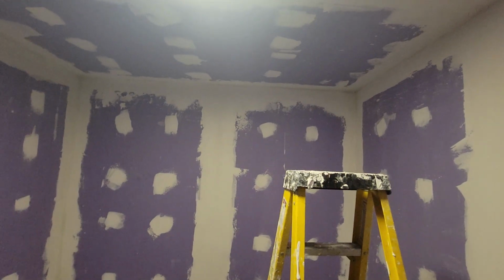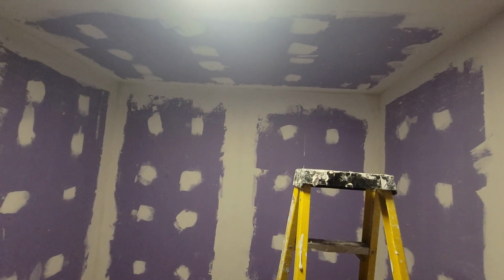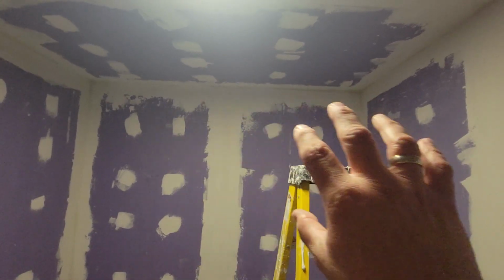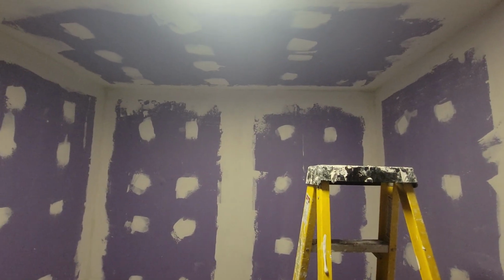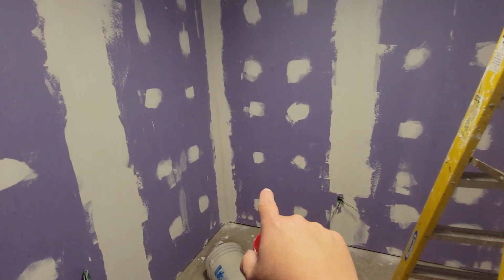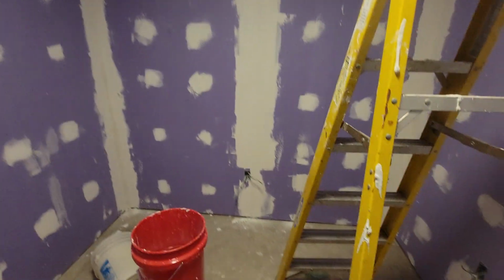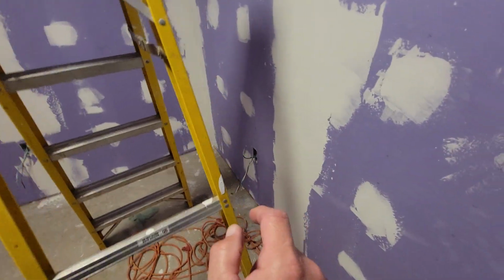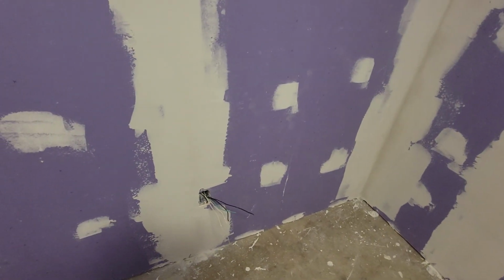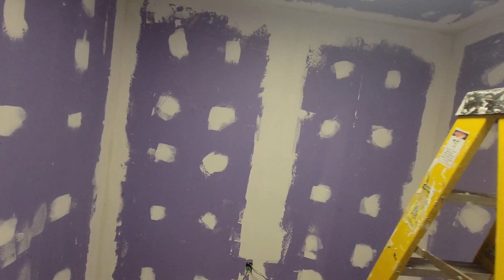That wall is gonna be where the mini split goes. So there'll be a blower and the condenser on the inside. It'll go through the wall outside, and right on the other side of that wall, I already have the air conditioning disconnect wired up. So I put in 1, 2, 3, and 4 receptacles for an 8 by 10 room, because I don't want to have to worry about plugging things in, right?